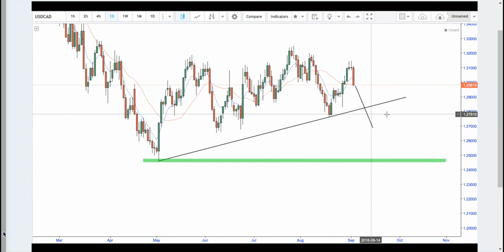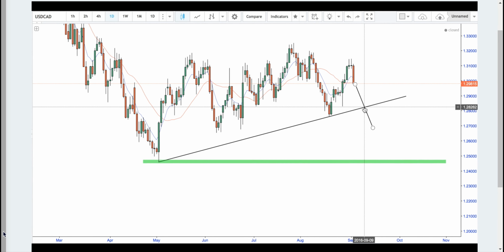Obviously, using our logical brain, upon a break, we're not going to say that's the first target for USD CAD, even though it is in respect of the lower low structure that could potentially come through after this lower high here. We are going to be looking for 1.2470 to come through, if not break through and go even lower.